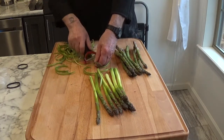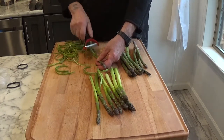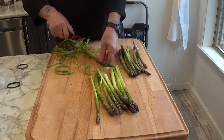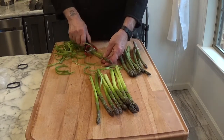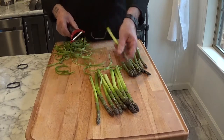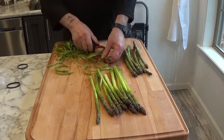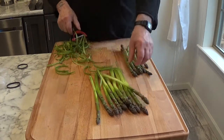Then when you're having your dinner party, you put a pot of boiling water on the stove, and you can drop it in the boiling water for 30 seconds, drain it, butter it, or make hollandaise sauce, and it's all ready to go. And you've got more time to spend with your guests because you aren't spending all the time cooking over the stove.